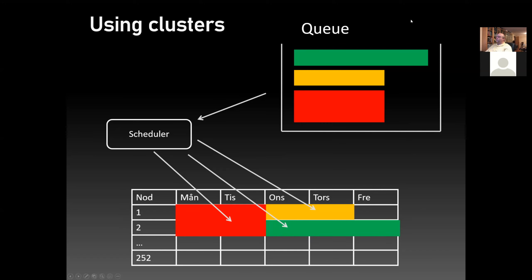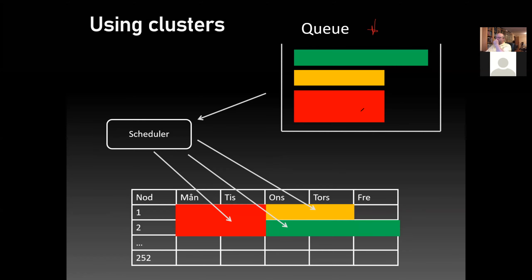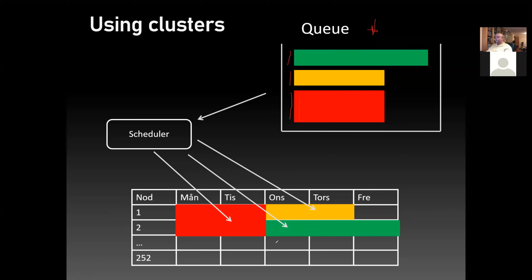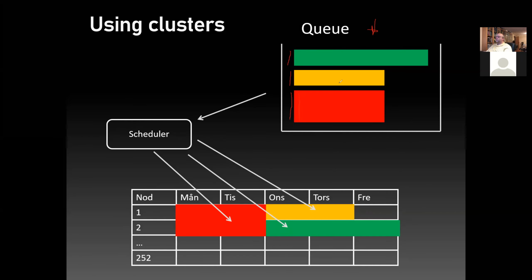So you have a queue of jobs coming in here. They can be different. So this is a two-way job. It's 2 processors long. This is a single processor, and this is a single processor, but they have different length. And the scheduler's task is to put these jobs into the machine in the most efficient way possible. It could be that the red one goes in front of them and the other ones have to wait. So the scheduler's job is to divide this in the most fair way possible.